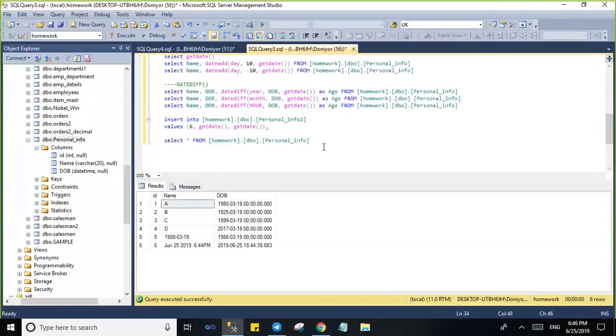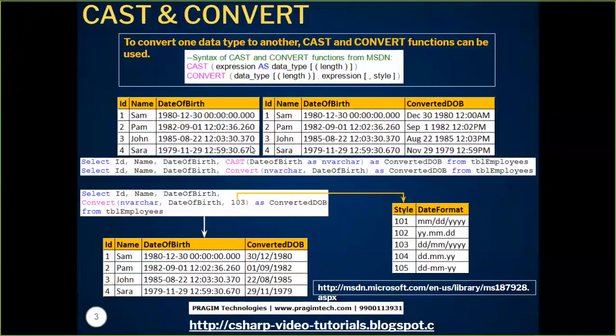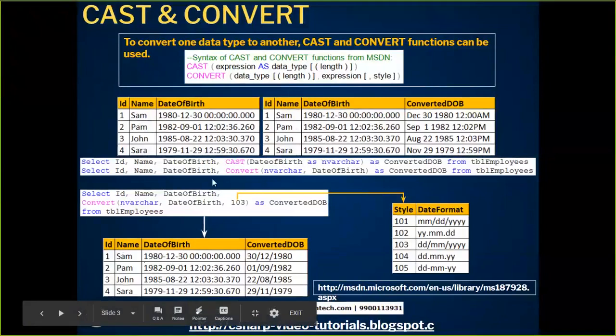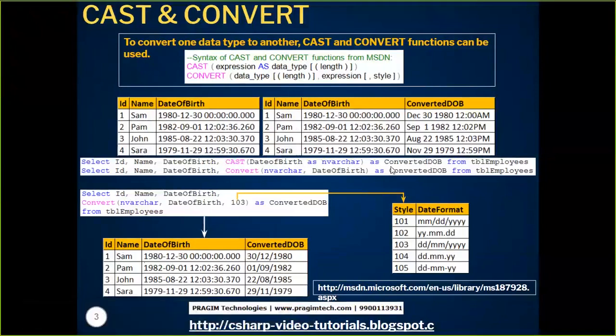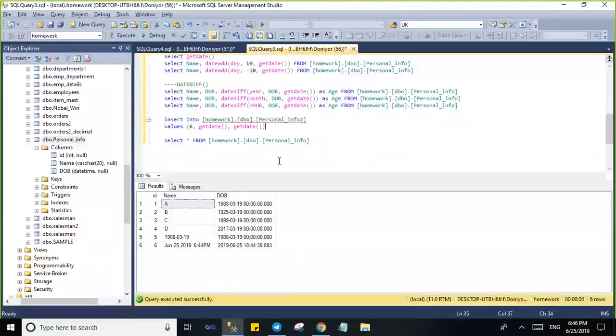So now let's try to insert into that. Well, actually, I guess this would still accept it because it's varchar. Let's see this example. If you take a look at this, I'll explain it with this example itself. You see this is converting it into varchar, right?